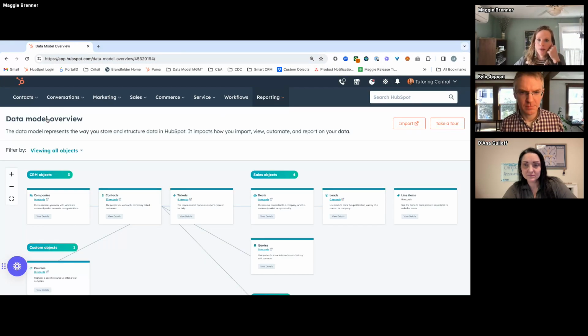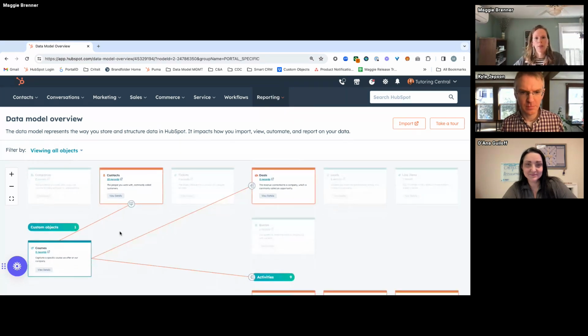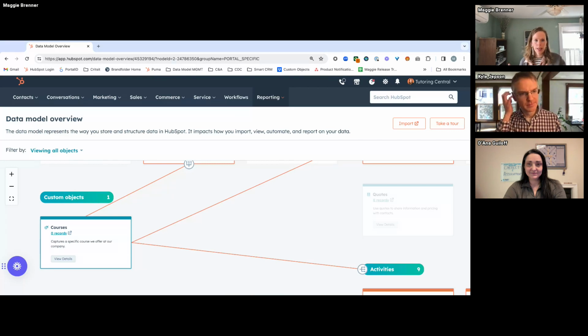And overall, get familiar with your setup of HubSpot in general. It's also a nice way, when you're creating a custom object, to make sure you've set things up correctly. So you can see when I went in and I associated my course object to contacts and deals, that is being reflected. This description that's a little hard to see is what I entered when I created my custom object. And by default, custom objects have the concept of activities tied to them. So really excited. I like this space a lot to make sure that things are set up correctly. If you have any feedback on it, would love to know as well.